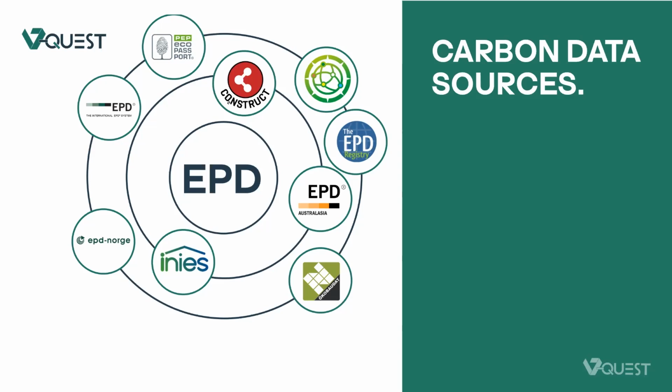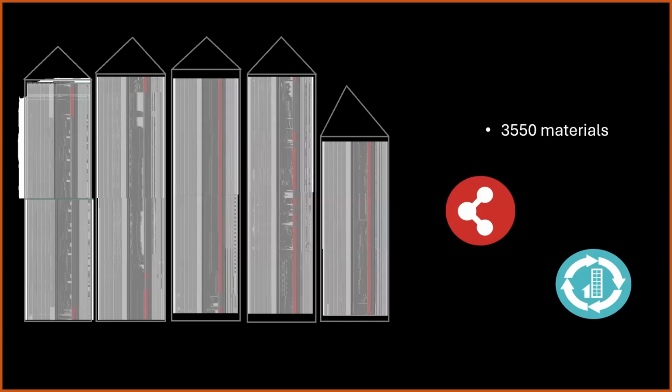Ultimately, when you go to every material you're considering, you want to look up the carbon value to check if it's acceptable. This is the extract of the database of the 3,550 materials that are currently available from CO2 Instruct or LCA Quick. When I put them on the page to demonstrate, I thought they looked like skyscrapers. So excuse my doodling where I drew little towers over them. It looks like a small CBD of some description. So that is all the rates.